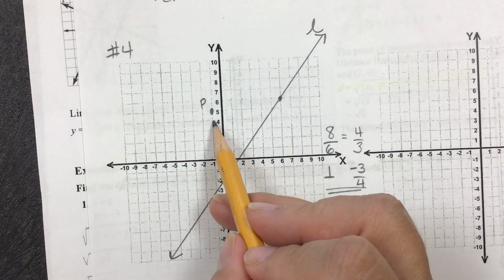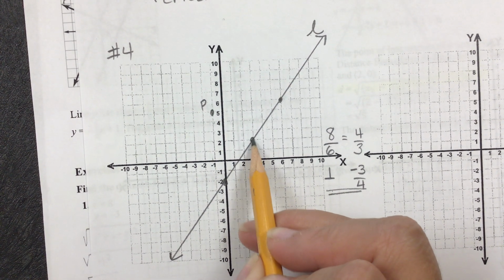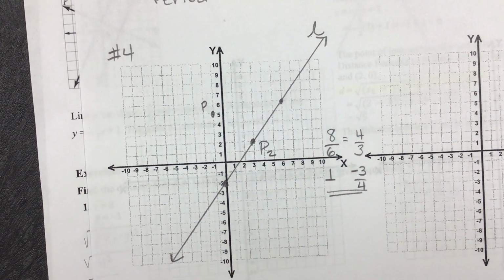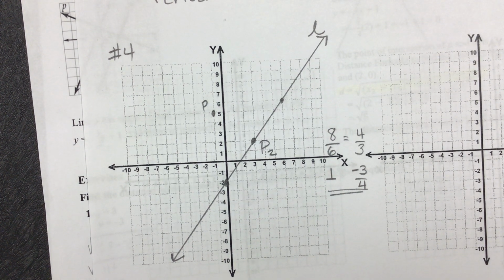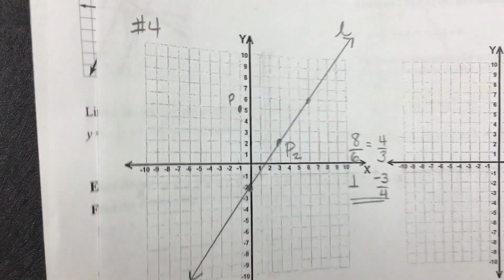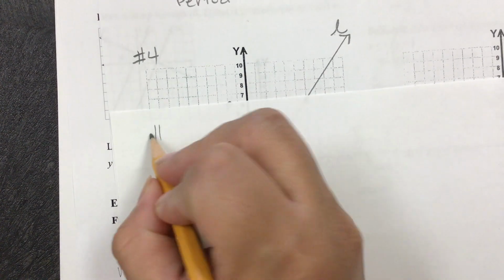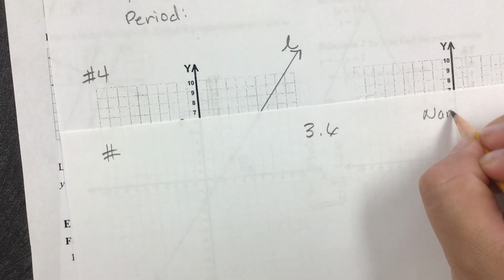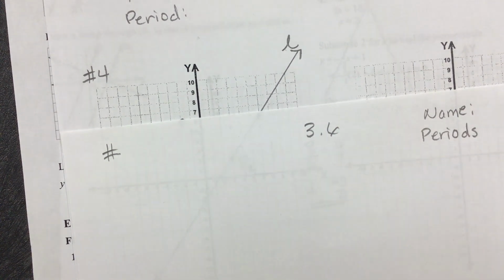You're going to go down 3, 1, 2, 3, and to the right 4, 1, 2, 3, 4. If that is not enough to reach the line, just do it again until you reach the line that it has indicated. Okay, from here, you might want to get a separate sheet of paper, because we have to find slope. So this is number 4. Please put the section, your name on it, and your class period. It just makes it easier for me to identify.